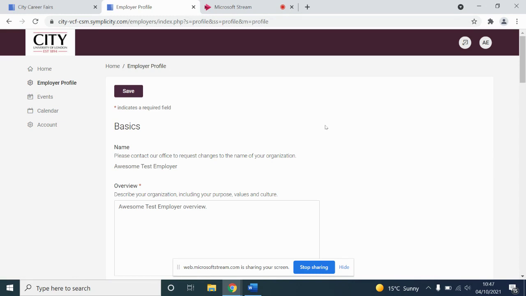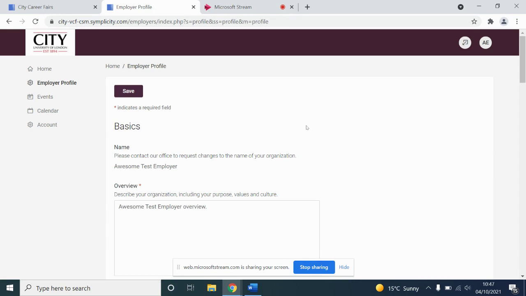We have filled this in for you, and it has been filled in based on the information that you provided us on your booking form. So hopefully everything should be as you would like it to be on the day. However, we do recommend that you just go into it and make sure, because you can make any changes.